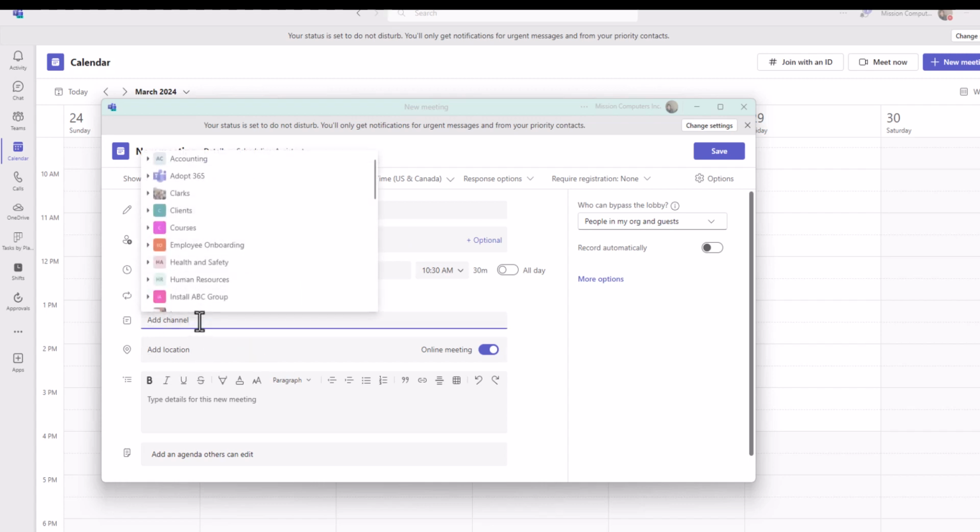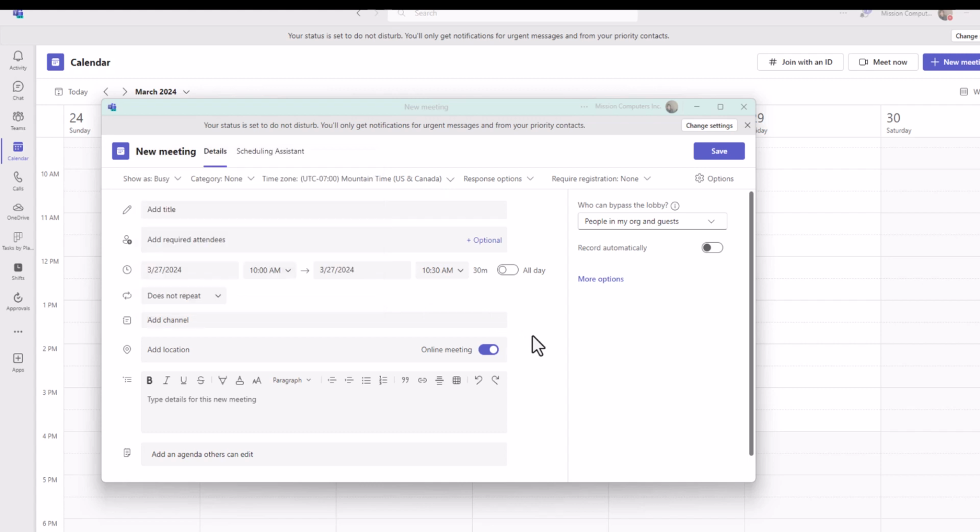So if I wanted to, maybe I should have been in the Teams area and in a channel to have this meeting, and I just didn't click there. So even though I'm in the calendar, I can still choose to be in a channel of an existing team. So I still have that option there. If I leave it out, then it puts it into the chat area for me. So let me just close out of there.